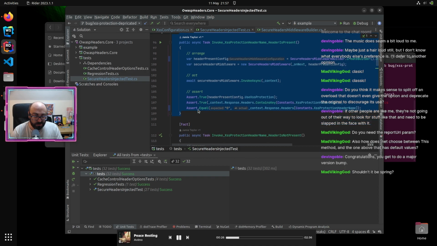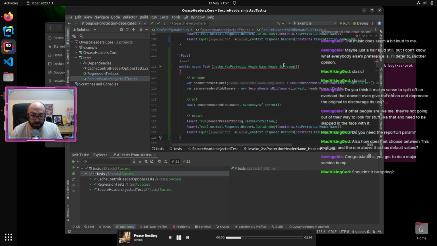I could make it even easier on myself by removing the other... whoops. Header value is out of range. What did we say it was? It was an out of range exception, wasn't it? Argument out of range exception raised. Cool.